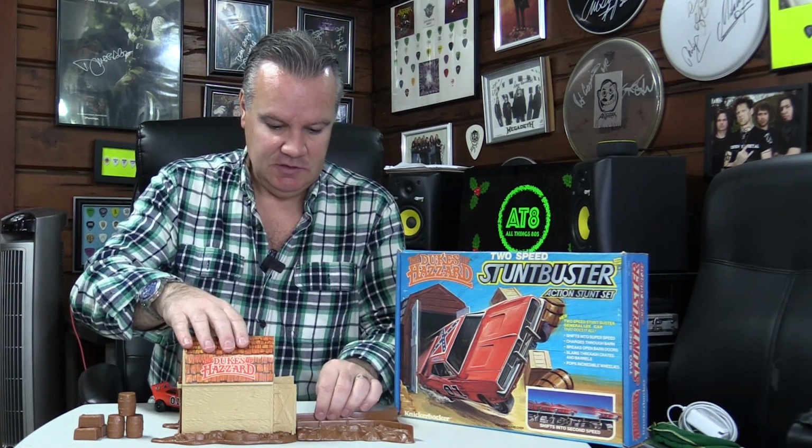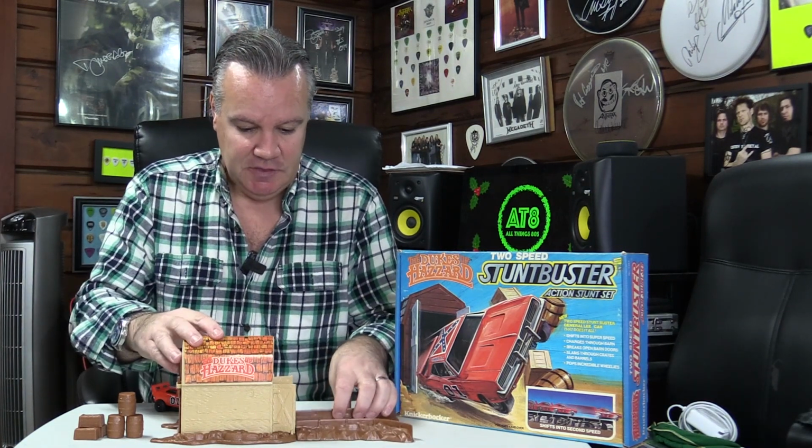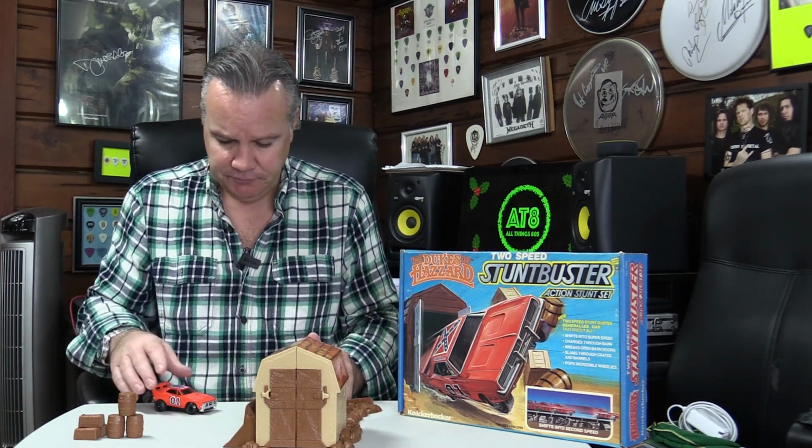So as with the Speed Jumper set, we've got the exact same General Lee, the same little lever, which means in this case, it's a much shorter lead up ramp, but it does have that very important little notch there to knock that lever back. This set was quite basic actually. The Barn Buster set had a lot more elements on this side of the barn, but in this case, the car goes in, it takes off, those doors fly open, you can knock over these barrels and little crates and things, and on the side we have a ramp that the General Lee can go up, and then when it takes off it's on one wheel or two wheels. It's pretty cool. Obviously not as good as the Barn Buster set, but hey, I'm happy with it. So let's go ahead and take a look at these sets in action.